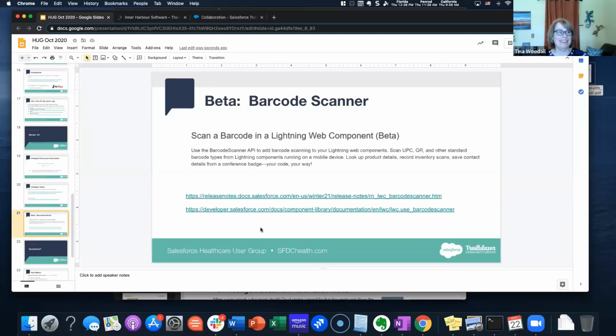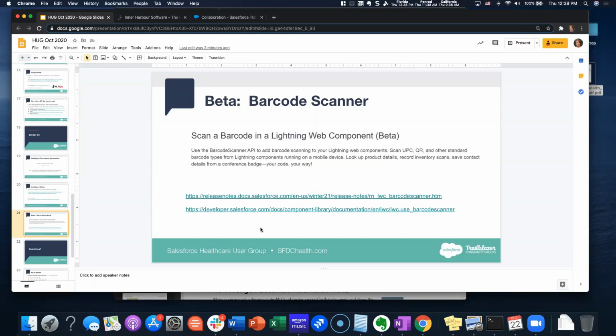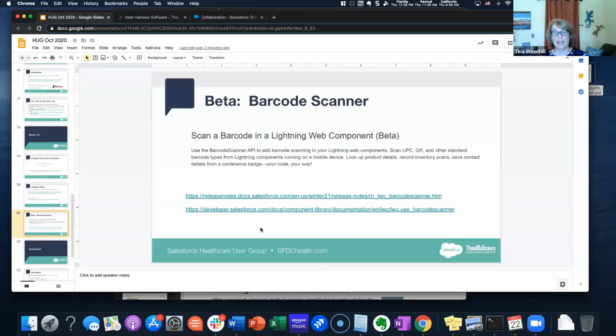I'm really excited about the barcode scanner and excited to get to play around with that. I know. Hopefully it comes out of beta, so it'll be very fascinating to see what they do with that. Yeah, that is exactly what I was going to ask. Is there any tentative date when this will be more like a GA kind of thing? Well, fingers and toes crossed, we'll get this soon. Yeah, but definitely exciting. Anyone see anything else with Winter 21?